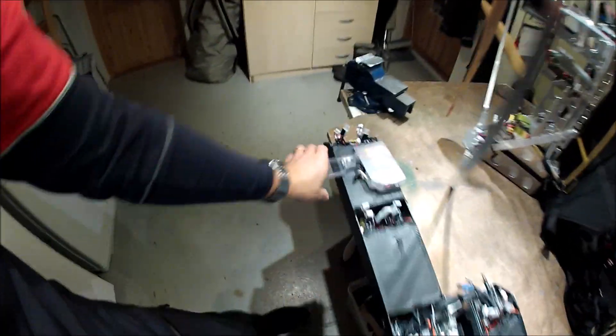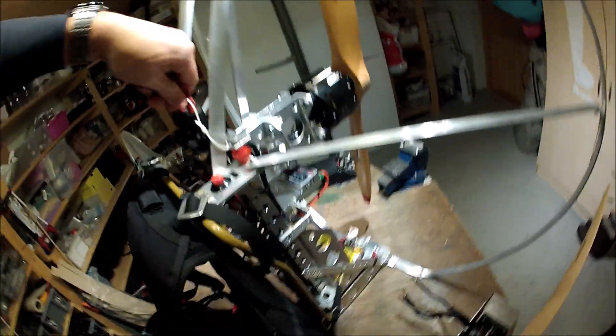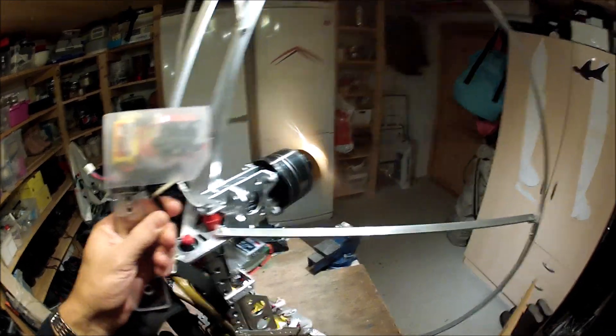Just like the hang glider version, it uses wireless control. Let's start it up. The start procedure: put on the power, then press the button to activate the transmitter, do a pre-charge — beep beep — put on the main switch, and then you have a charged system. Now it is possible to start.